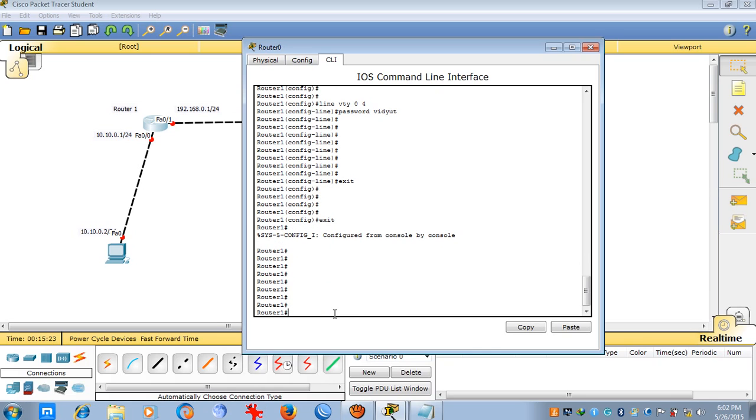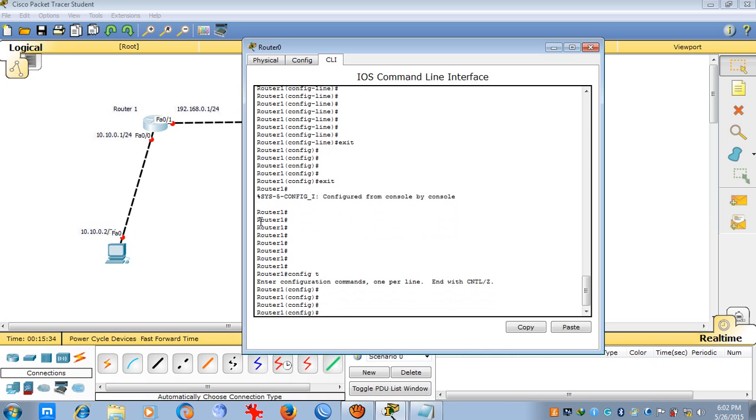Okay, now configure mode, config terminal, router 1. Interface FA, short form of FastEthernet 0/0.